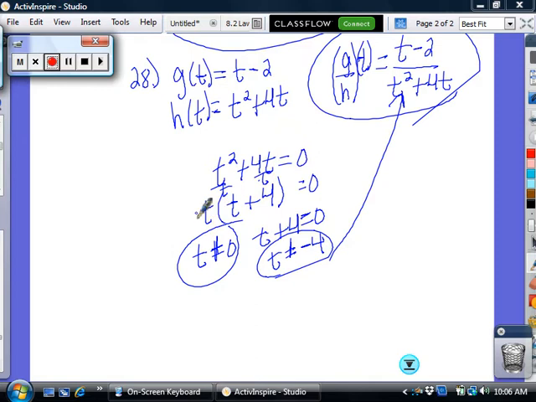When I factored this out, if you have a greatest common factor that contains a variable, you also set it equal to 0. See, there's got to be two answers because this is quadratic. And so I set t equal to 0 and t plus 4 equal to 0. There has to be two restrictions. Think about it. If I plugged in 0 up here, I'd get 0. If I plugged in negative 4 and squared it, I'd get 16. Plus 4 times negative 4 would be negative 16. That'd give me 0 down here also.